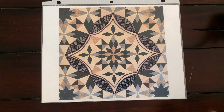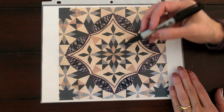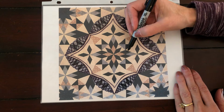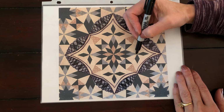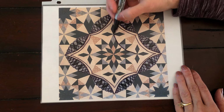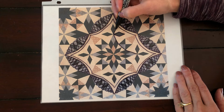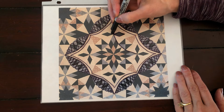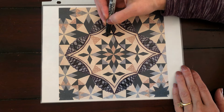Okay, now I want to subdivide this section as well. So what I want to do is I'm going to create a channel here. But I want to include these little diamonds. And I just said I'm creating a channel. I lied. It's not a channel. I'm stitching in the ditch.